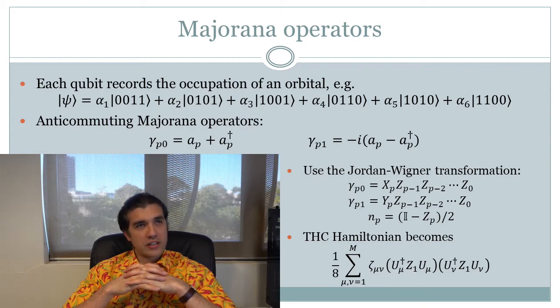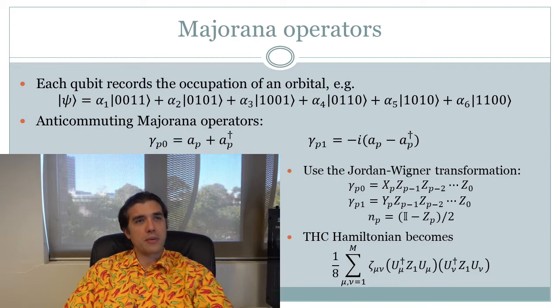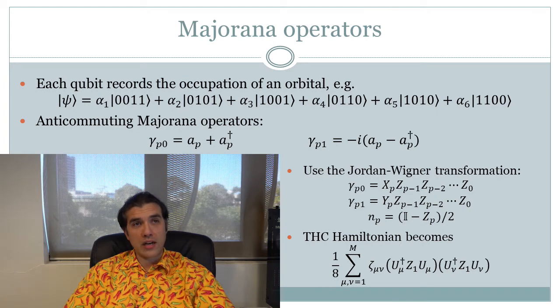Using the Jordan-Wigner transform, we can write these in terms of strings of Pauli matrices. Then when we look at the representation of the number operator, they are just identity minus Z on 2. Then the intrinsically two-body term in the Hamiltonian looks like this, where we've picked up an additional factor of 1/4 from the 1/2 in the representation of the number operator. That further reduces lambda. There will also be one-body terms coming from the identities here, which will be combined with the one electron part of the Hamiltonian.